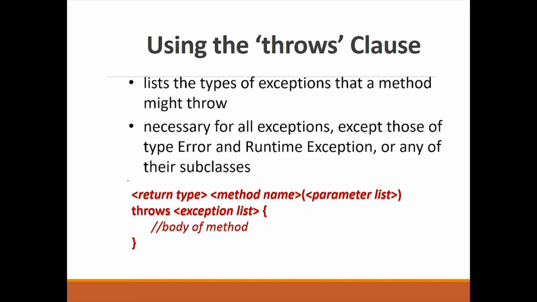To use throws, we just use the keyword throws. For example, you can see here we have the template: the return type, the method name, and a parameter if we need one, followed by throws and the exception list, or the type of exception that you choose, and then the open and close braces and the statement.